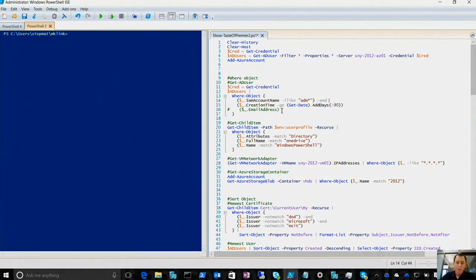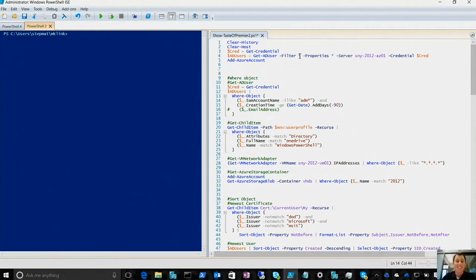So with the Where-Object, hey, what's that? Oh, hang on just a second. I just want to make sure that I understand this. So you're doing $ADUsers. That's a variable that you're defining. Yes. And that variable is being defined as Get-ADUser, which is a cmdlet. Yep. And -Filter asterisk means pull everything in. Right. -Properties asterisk means pull all the properties in. -Server allows us to specify the server we're going to connect to, and then -Credential allows you to pass the credentials that you have in the $cred variable.